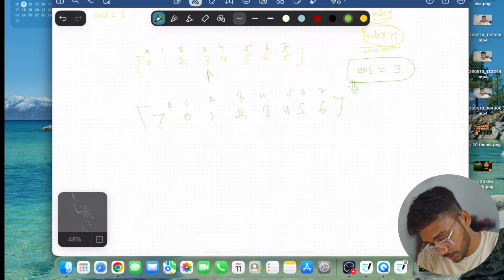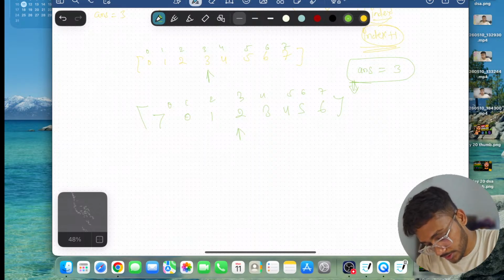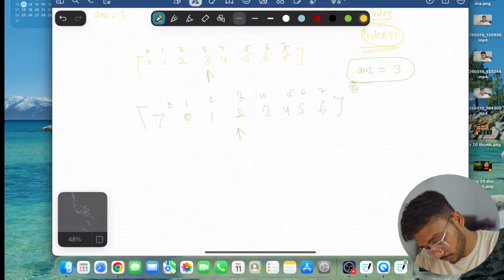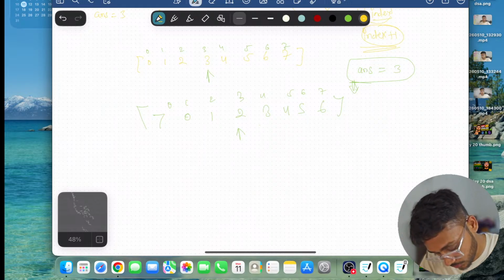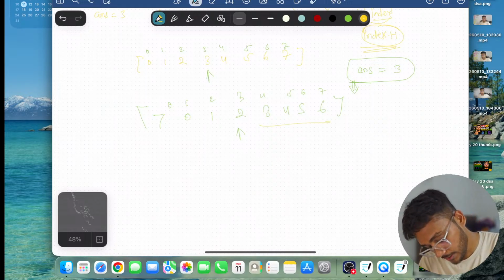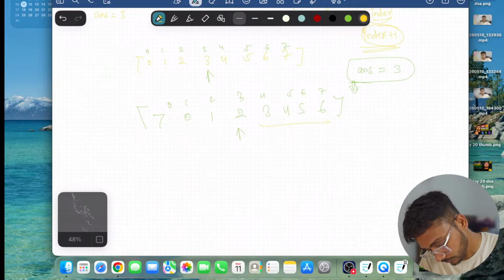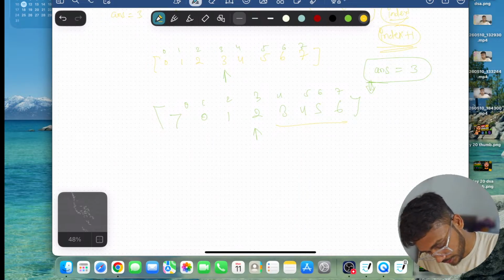Now we'll do the 3. 3 will be here, and here we'll say like okay, you are the number that could be mid. Based on mid we'll say okay, this part is not sorted and this part is sorted, so we'll discard it. And right now we do not have any answer. So okay, we need to check into this part.